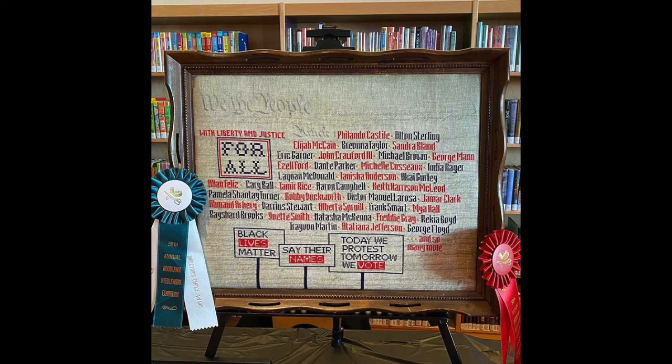And I went back to, again, researching. Online, there is a site that lists, I don't know how far back it goes, but every life that was lost, basically, to either racial injustice or systemic racism. And I think that was my most difficult cross-stitch piece ever, because my approach was going to that website and writing down the names. I did not write down the history, but I read that person's history and the circumstances of how they were killed. So that one went very slow.